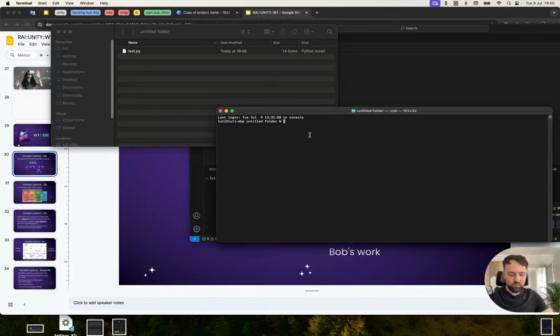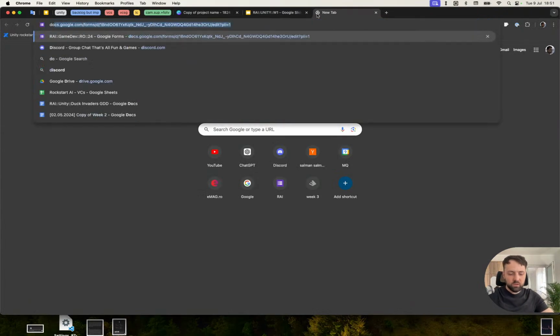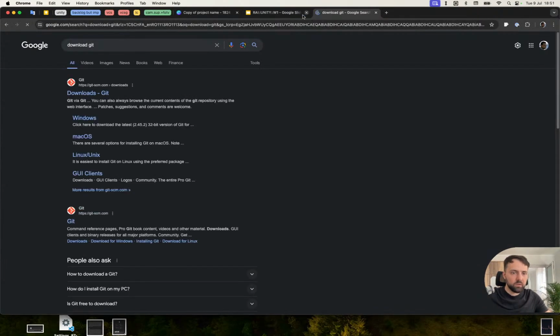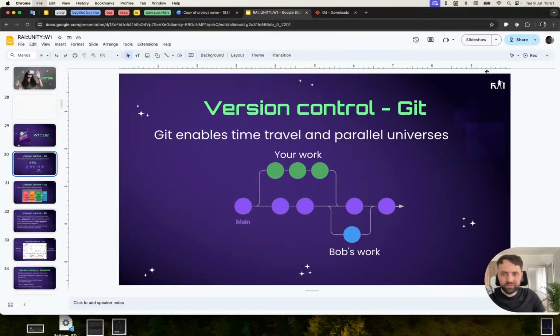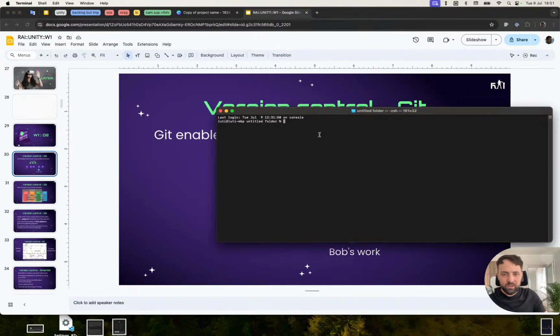Basically, if you don't have Git, you have to install it. And on Windows, there's a visual installer. You just Google download Git and you'll find it here, right? This is one of the first things that I install when I have a fresh OS, right? When I install iOS. Yeah, and let's go back. Let's go back.